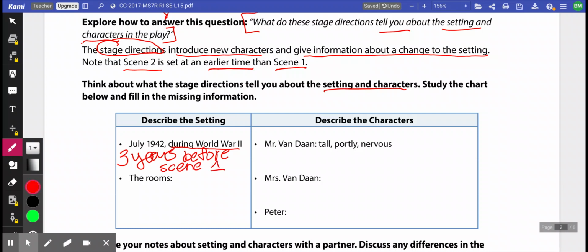We already know that scene one opened with Mr. Frank trying to maintain composure and control and seeing the dusty, dirty, empty room and the overturned tables. And then he picked the glove up off the floor that made him start crying and lose his composure. So we know that something bad happened in that room. But now remember, we're flashing back to 3 years before that happened, to how it all started. And we also learned that this time, once again, as we just said, the rooms are still bare, but this time they are clean and orderly.